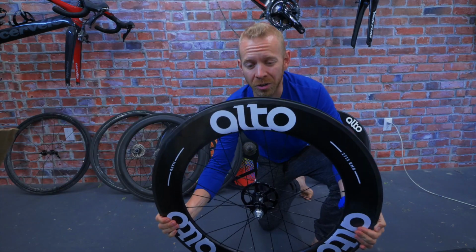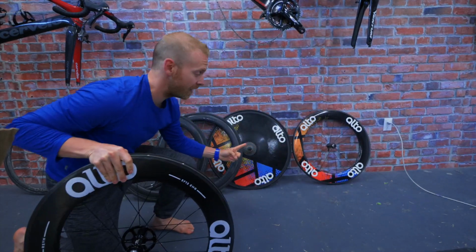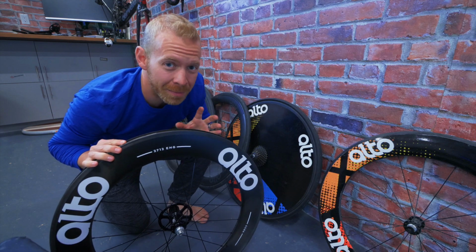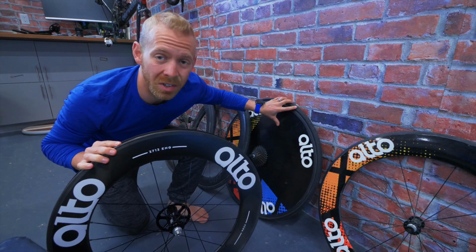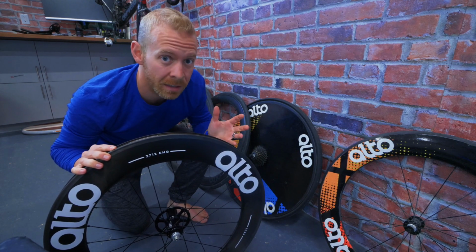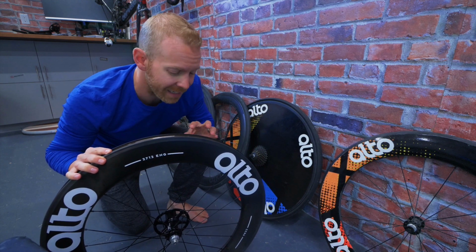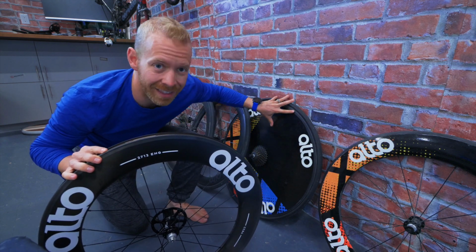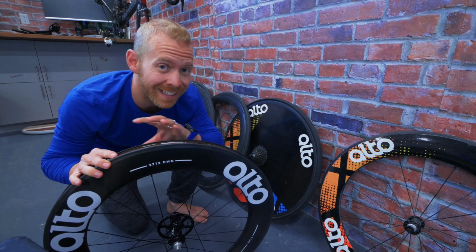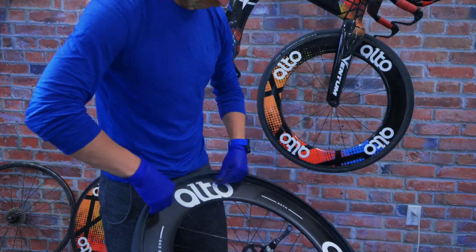Now, in this box is a new rear deep wheel, because this entire time that I've had these race wheels, I've only had this disc wheel. And that causes problems if I'm ever at a race where this is all I've got and the wind picks up unexpectedly, because in that case, I'd be getting blown all over the road. So what we're gonna do today is test this disc wheel versus this deep rear wheel, see how much the difference is in speed and whether it's worth it.